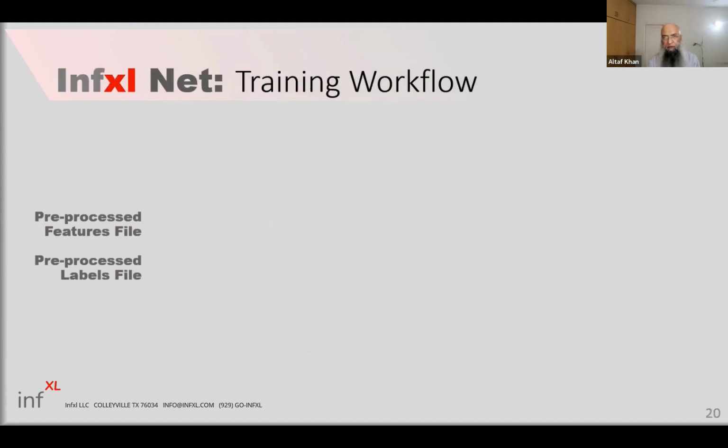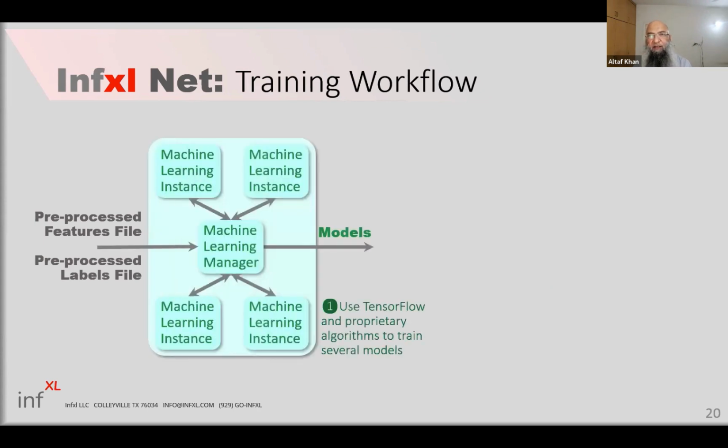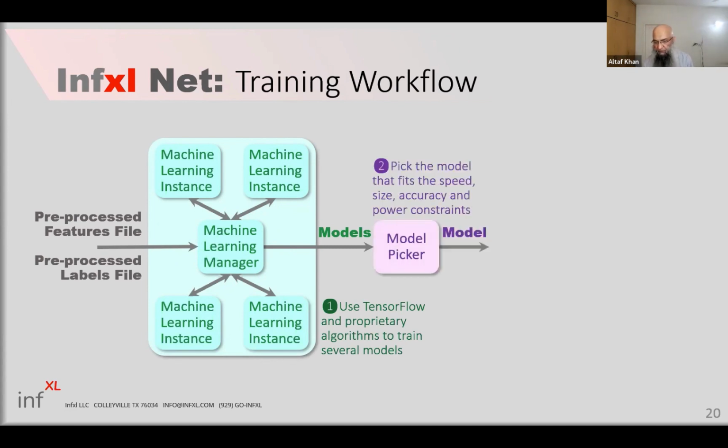So we take this pre-processed data and we split it into 2 files, one for features, the other one for labels. And we give it to our machine learning server, which trains many networks, and it uses TensorFlow for that and some proprietary algorithms. Then we do something interesting. We have what we call the model picker. The model picker will pick the best network, and you define the best network.